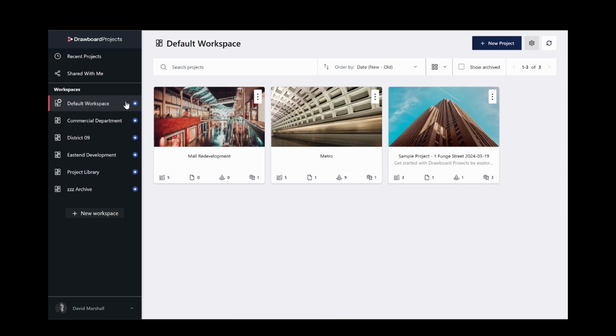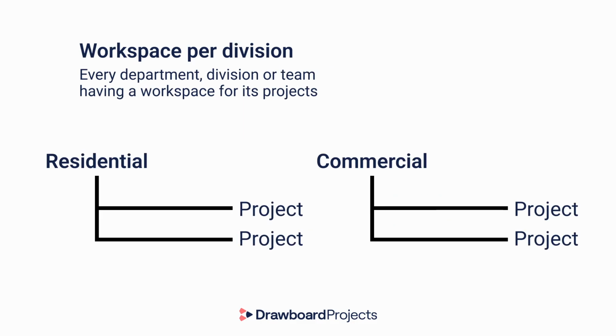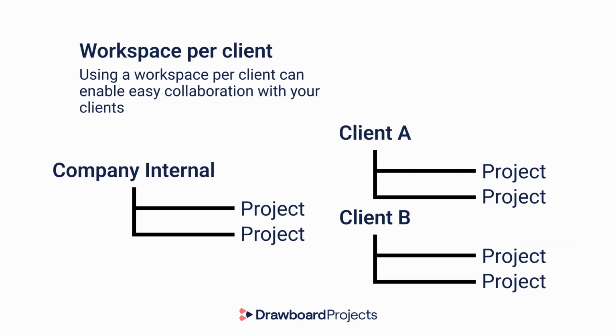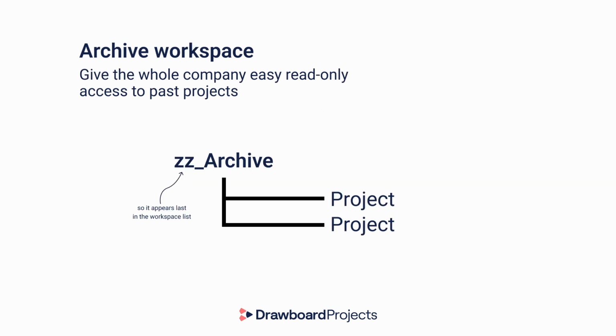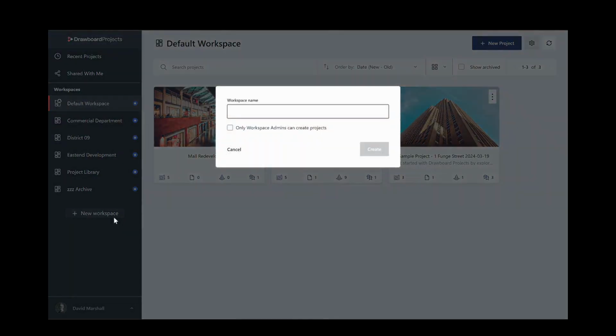You and your team can create additional workspaces that suit the way you want to organize your projects. You could create a project library workspace shared by the entire company, give every department or team its own workspace, have a workspace per client to enable easy collaboration with your clients, or set up a read-only archive workspace for past projects. To create a new workspace, click Add New Workspace.